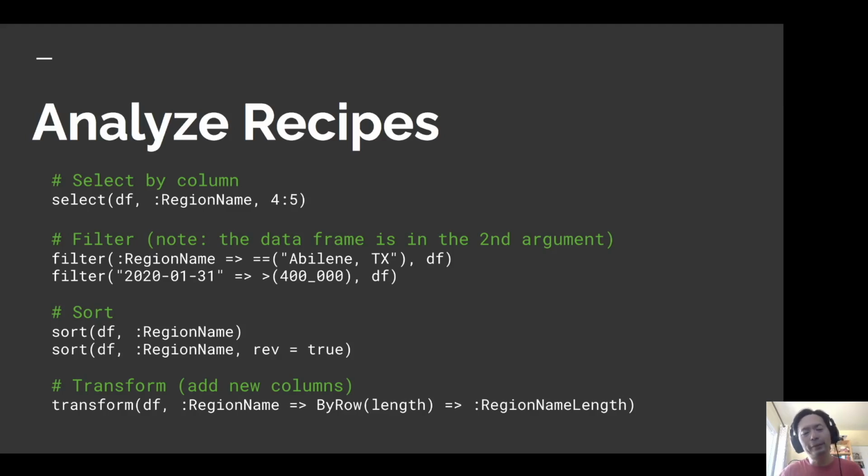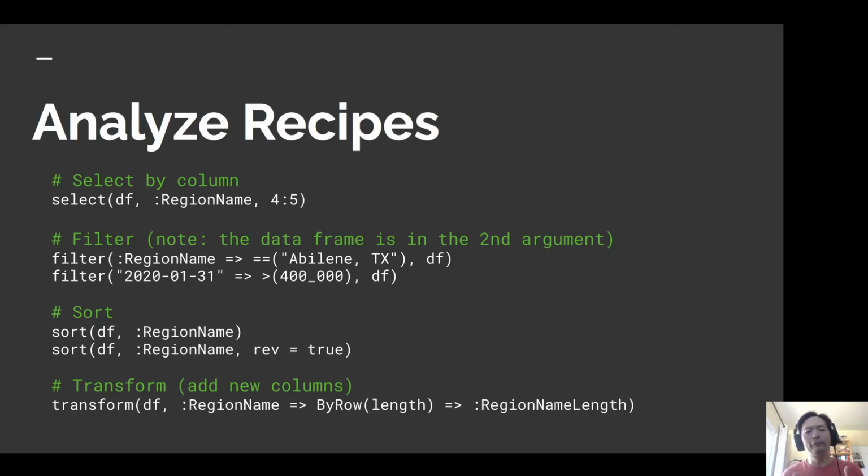And maybe the second thing is that maybe you have a lot of rows in your data set, and it's very difficult to comprehend. And so what you want to do sometimes is to filter your data into a manageable number of rows so that you can look at the data more closely. And the filter function does that. One thing to note is that the filter function here is an extension from the base package. And so unlike the other data frame functions, you will see that the data frame object is in the second argument, not the first one.